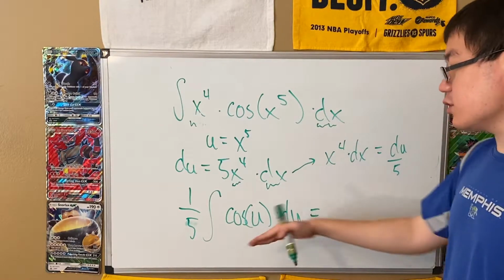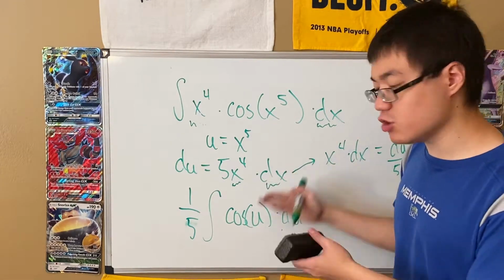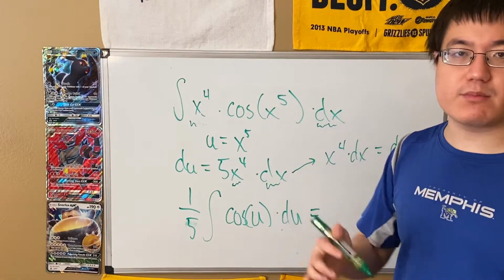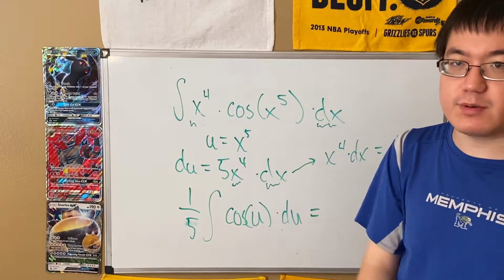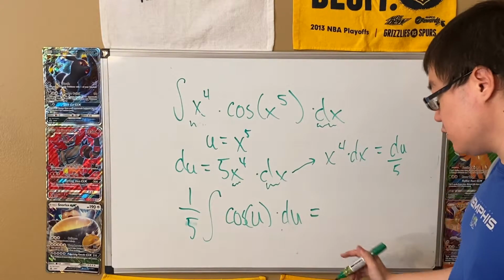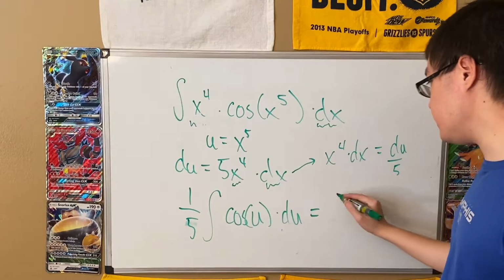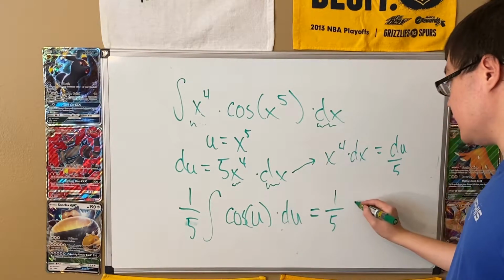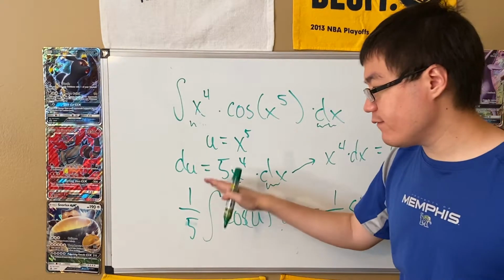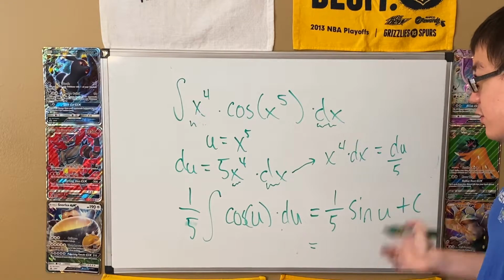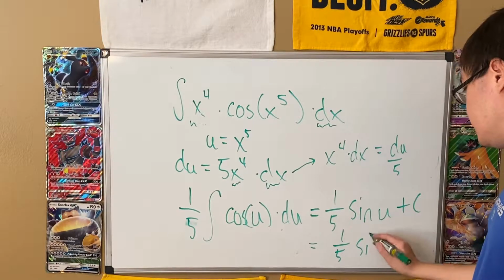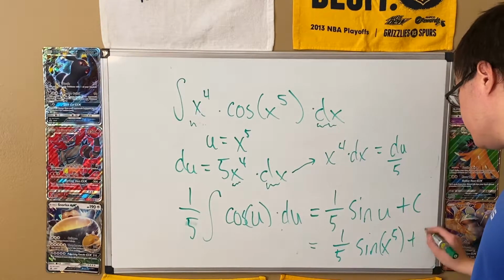So now I'm just going to take this antiderivative. At this step, you should be able to take the antiderivative. It should be either what I call a table integral, literally just a memorized integral, cosine, secant squared, 1 over 1 plus x squared, e to the x, all those, or just doing the power rule or something like that. So the integral of cosine u, we have a 1/5, so it's going to be 1/5, and the integral of cosine is going to be sine, because the derivative of sine is cosine. Don't forget your plus c, because we are doing indefinite integrals. And then finally, the very last step, the easiest step, replace your u with x to the 5th. So it's going to be 1/5 sine of x to the 5th, and we are done.